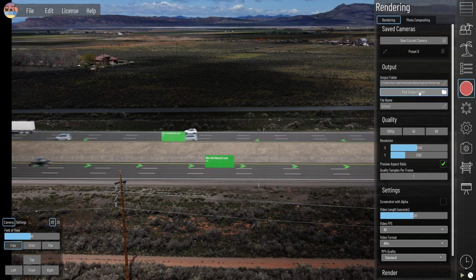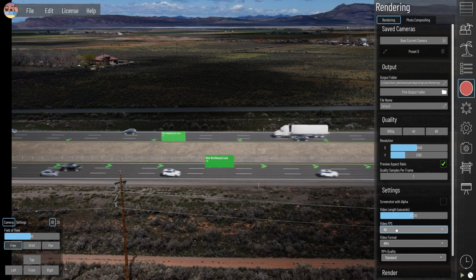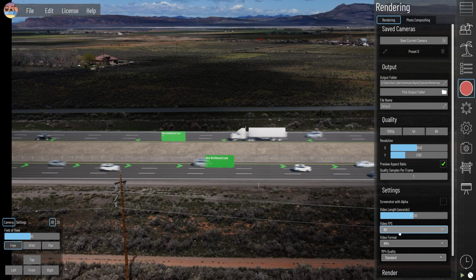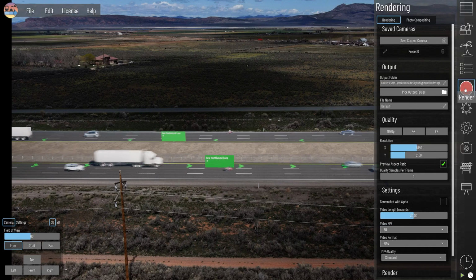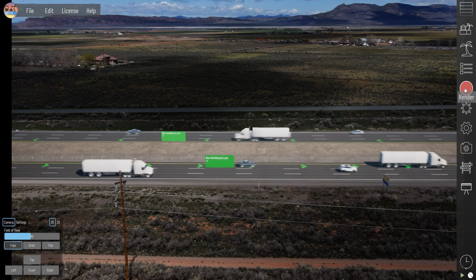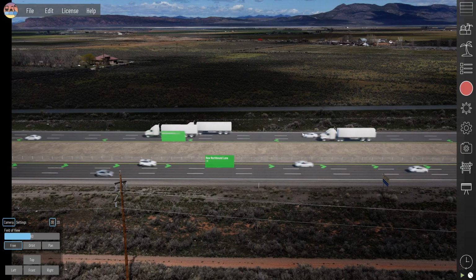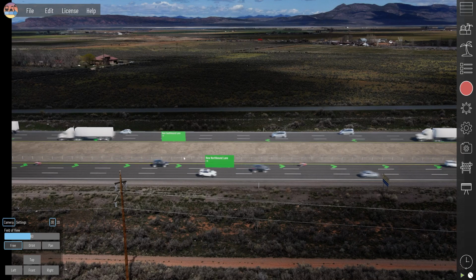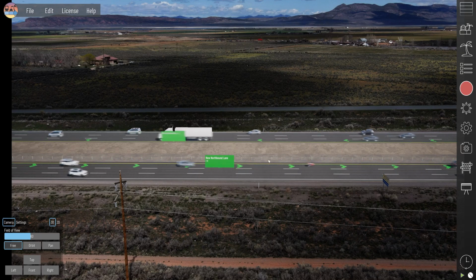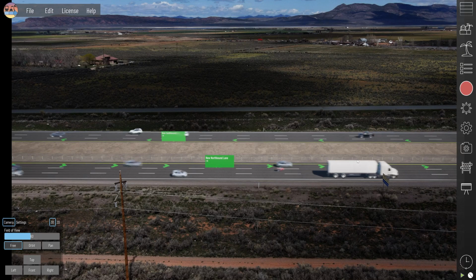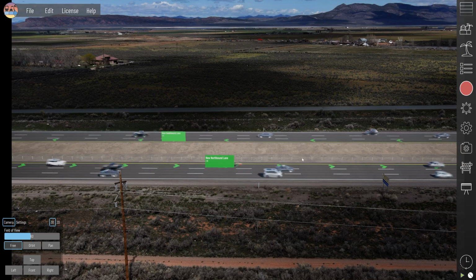You want to pick the right output folder. You want to pick your resolution. I like to do the frames per second of something more like 60, so it's a little bit smoother. And then you can do your video length as well. This one doesn't have any alternatives or phases. This is just one image, one build of Beyond Typicals to communicate this proposed design. You'll notice too, we also have this cable barrier rail that we have kind of as a safety feature that we're adding as part of this project.